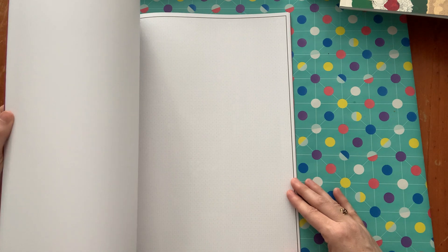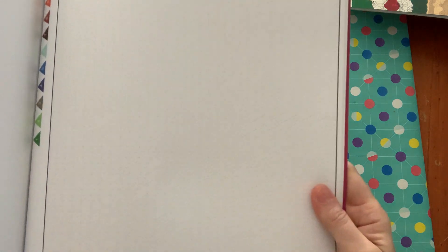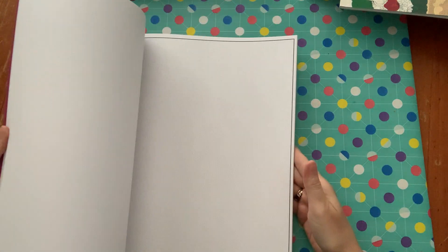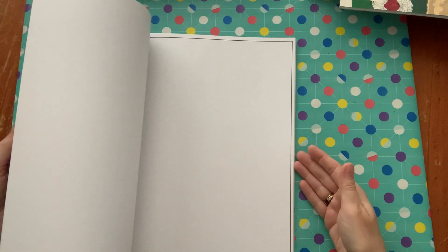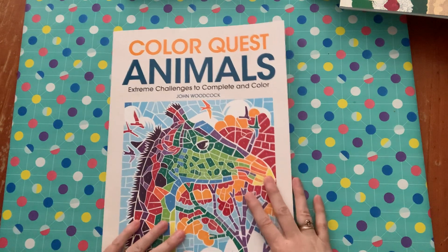The squares are a nice size — they look like five-by-fives — and the numbers are a good size, but they are very lightly printed, so I don't know how I'll go doing this at night. It's got hexagons and triangles too, and the numbers are extremely faint — I guess that's so they can't be seen once you've colored. I like this book because it's not just all squares; it's got the hexagons, triangles, and all-over patterns. It's a big size, not quite as big as the Quirkles but not far off.